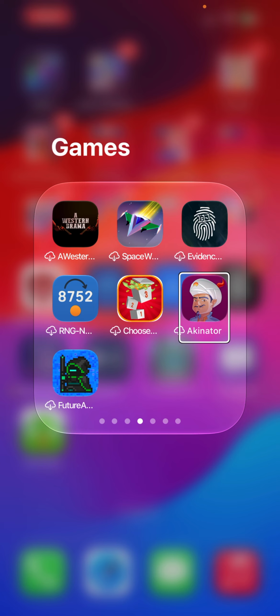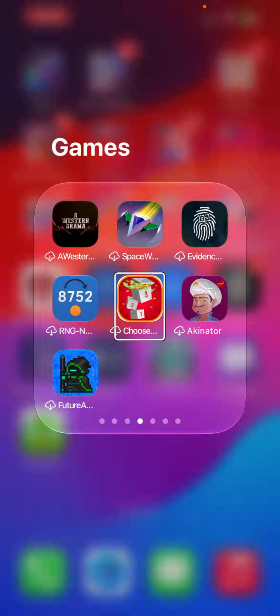Choose Your Face, in iCloud, double tap to download, double tap to open. It's an accessible game. It's kind of like the game Deal or No Deal. You get to open different boxes and each one has a face or an emoji. And the highest one you can get is 100,000 coins. That's what you're trying to get. And like Deal or No Deal, the bank can call and offer you coins.